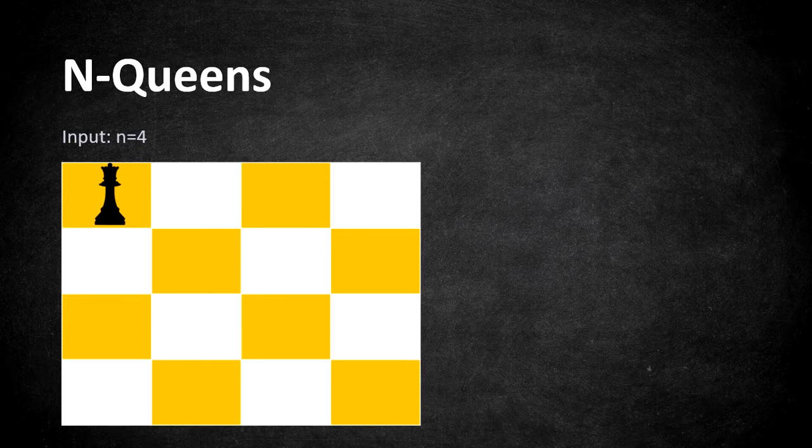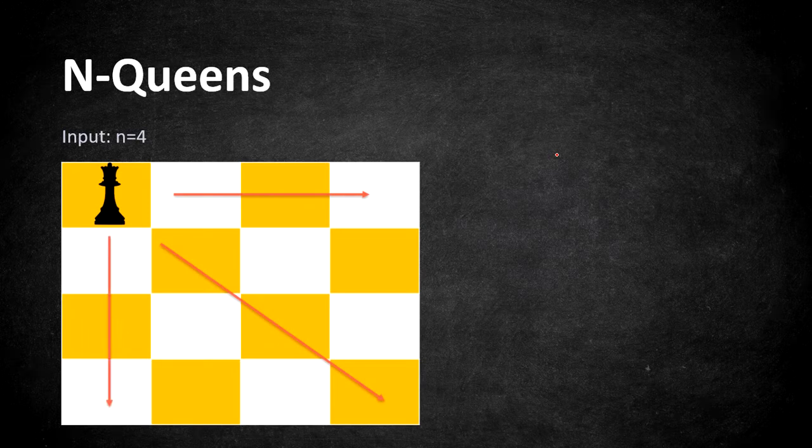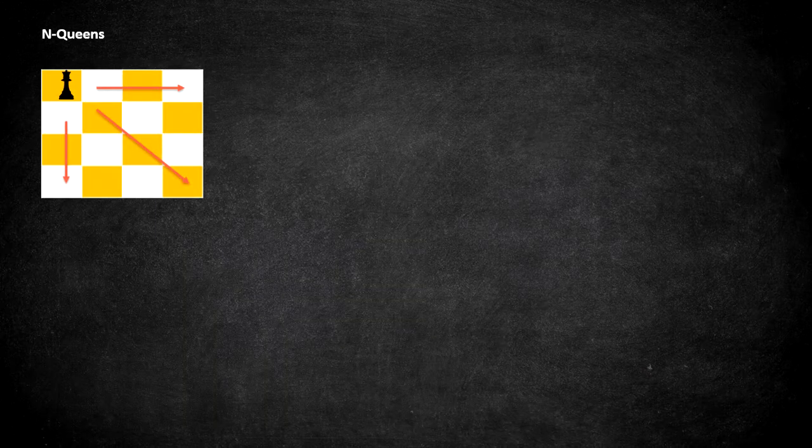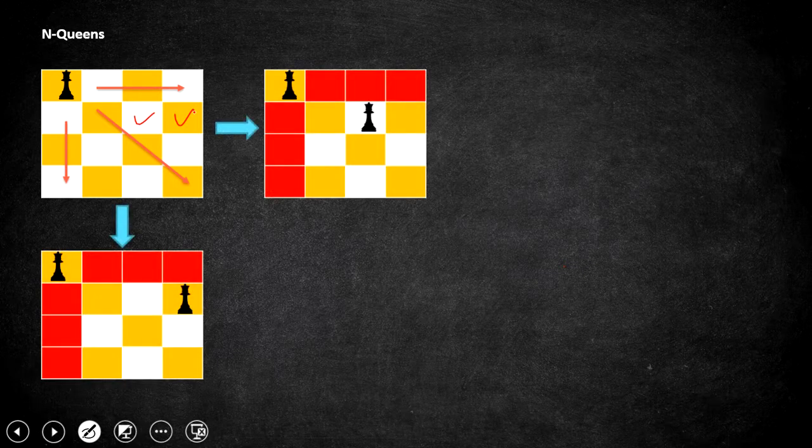From there, let's check what the possibilities are for placing our next queen in the next row. Once we place our queen at the first position, obviously the row, the diagonal cells and the column cannot have another queen in them. So the two options left are these two cells in the next row. By placing our queen in the first row, first column, we have two options in our second row to place our queen: this cell and this cell. So let's go down these two paths. First we place our queen at this position, and the second path goes like placing our queen at this position.